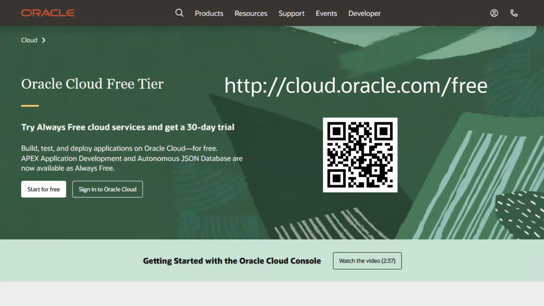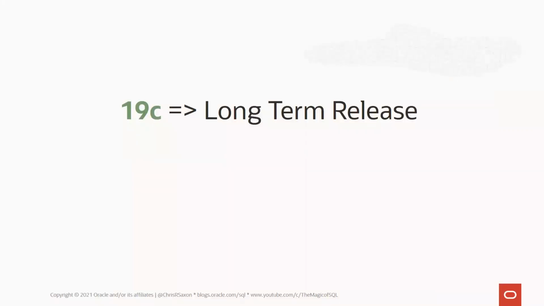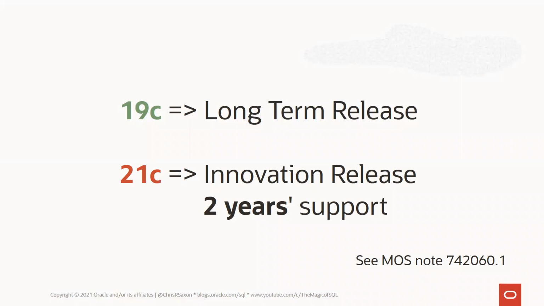The next little admin thing is, some of you might have read the tagline underneath and said, this is the latest innovation release. You might be wondering, what is an innovation release? We now classify releases in 2 ways: they are either long-term or innovation. 19c is the current long-term support release, which means you've got many years of support available for it. 21c innovation releases only have 2 years' worth of support. So if you upgrade to 21c, that means you are committing to upgrading within the next 2 years, right?